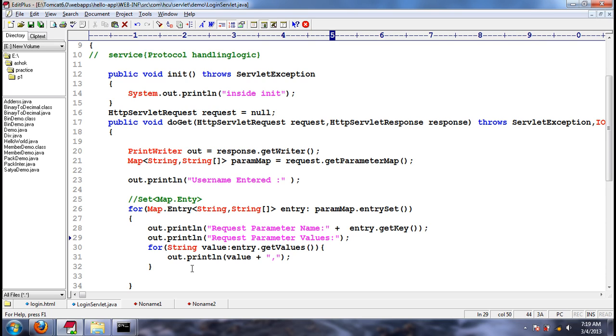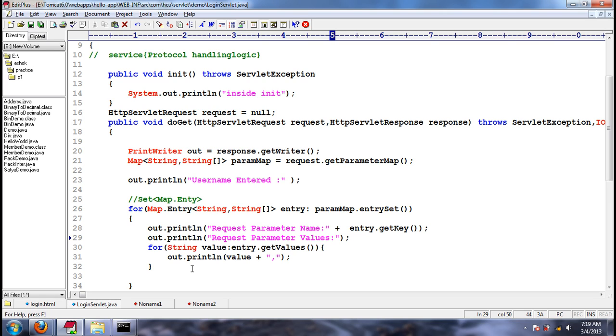So username and values will be Ravi comma Rajesh. The same way for password, the array contains only one element. Here also there will be an array of values, but the array size is only one.